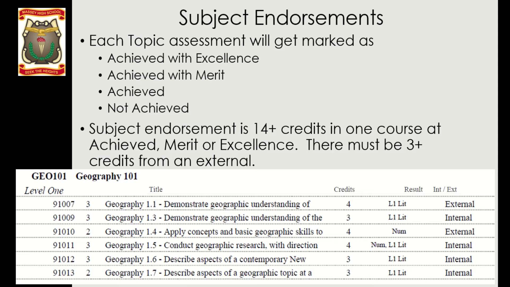Moving through to Level 2 and Level 3, subject endorsements become really important when thinking about university pathways and competitive subjects. When universities are asking for ranked scores of 300, you're really looking for a good portion of your credits to be at Excellence. Subject endorsements are also great for recognising students who have a particular flair — they may not consider themselves an academic student but may have a real passion for dance, and it's awesome that that is recognised with a subject endorsed with Excellence, because every student should flourish at something in school.